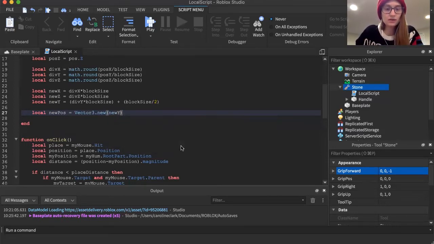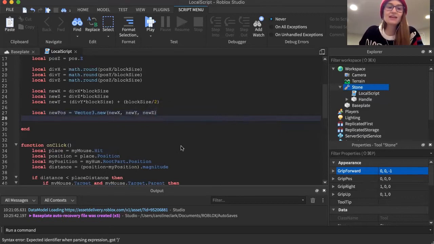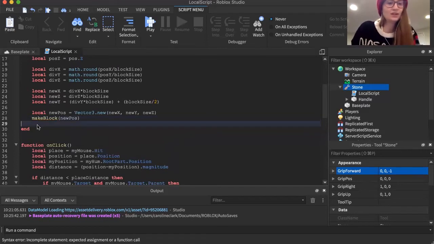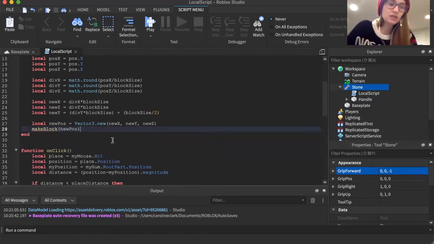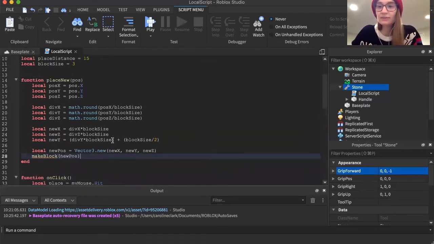So my x coordinate is new x, new y, and new z. And then I'm going to call another function that I haven't written yet called make block. And I'm going to give it a parameter of my new position.